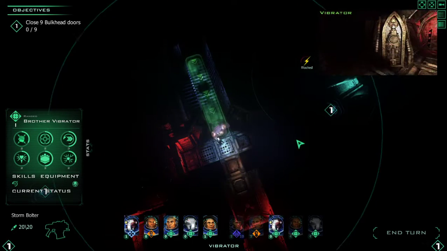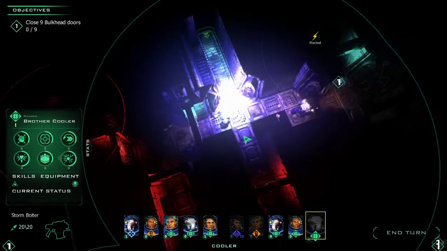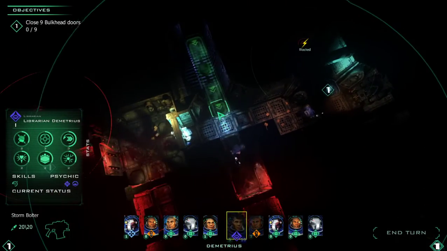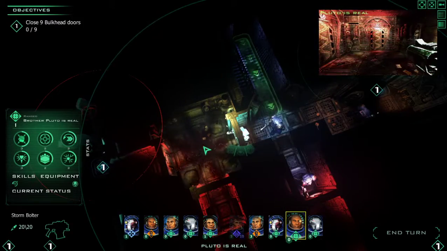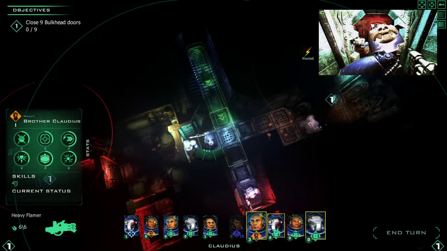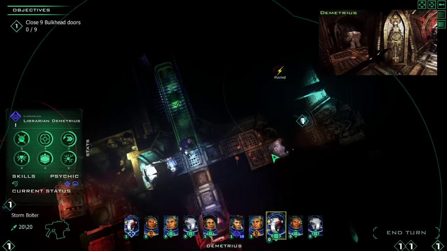Radius commanded. Pluto is real. We walk Cooler. With death. Terminator ready. Move. Claudius and then Demetrius. Demetrius, you won't be able to customize his appearance.